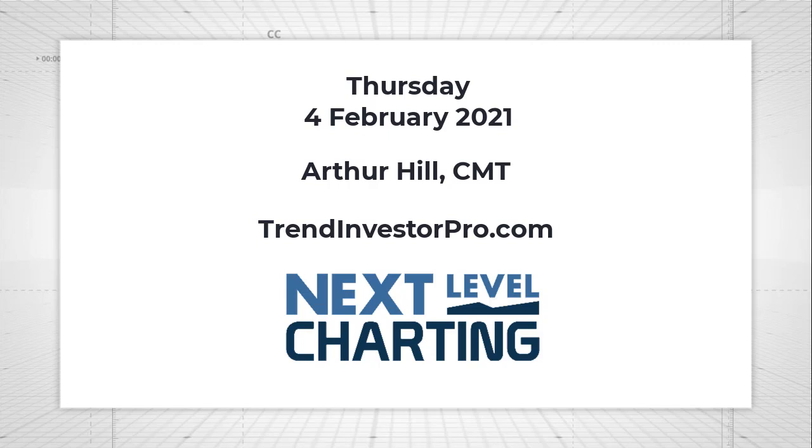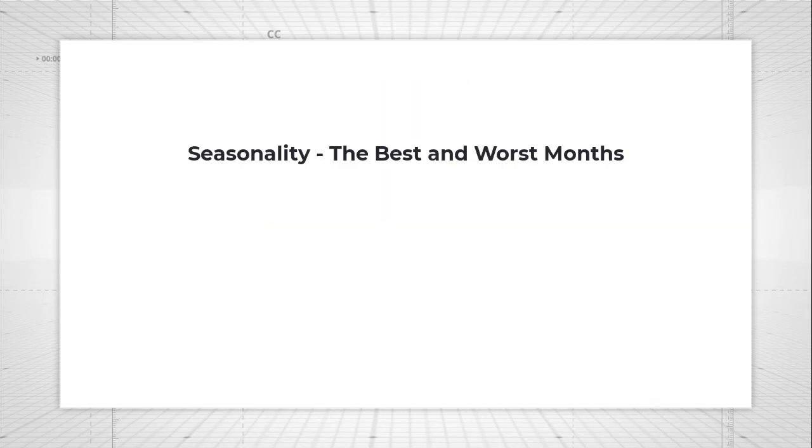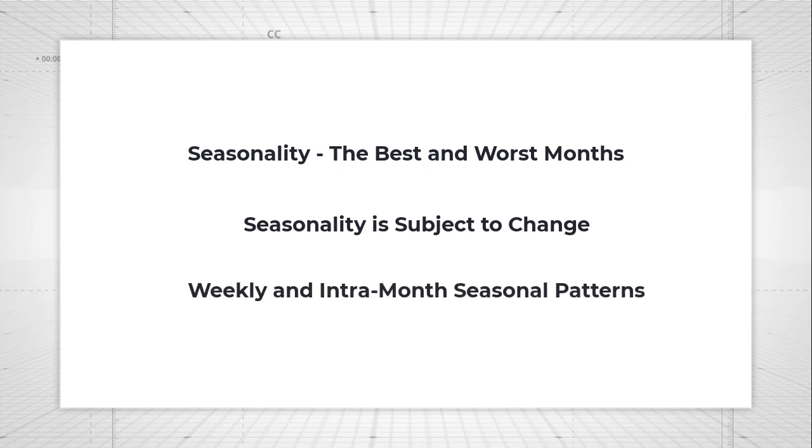So today we're going to talk about seasonality. Now, I don't use seasonality very much, and it needs to coincide or time up with what I'm seeing on the charts. But we're going to go back to 1950. We'll look at the best and the worst months. Then we're going to break it down into the last 20 years and then the 20-year period from 1980 to 2000, because there was a change in seasonality during those two 20-year periods.